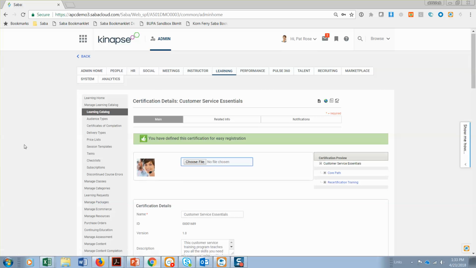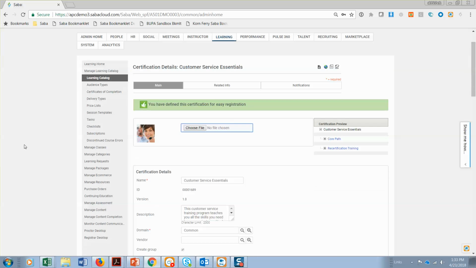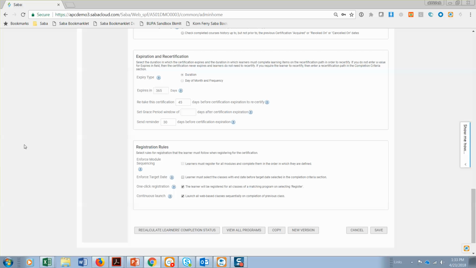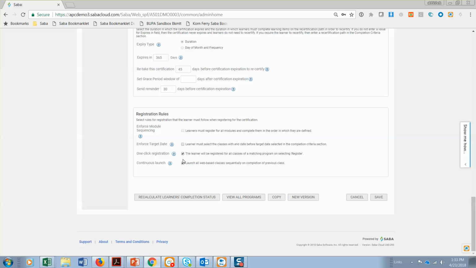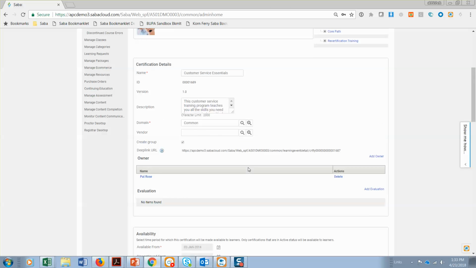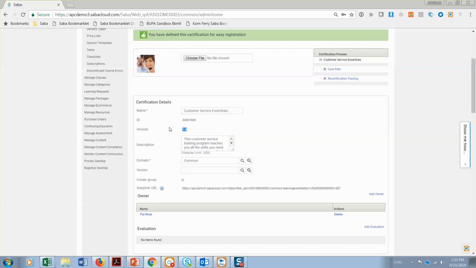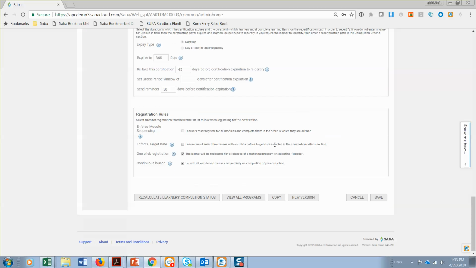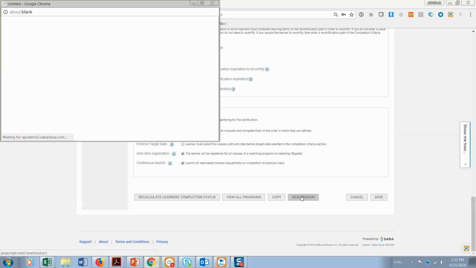Once I go in here as an administrator, I can see that there is an option to create a new version. The current version is version 1.0 over here. I go in and say new version.